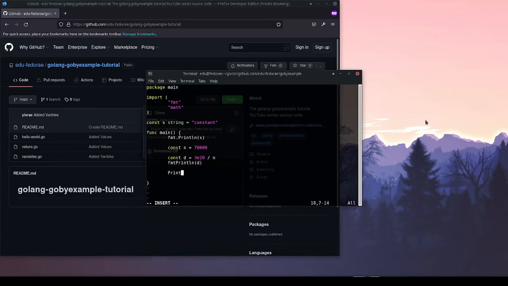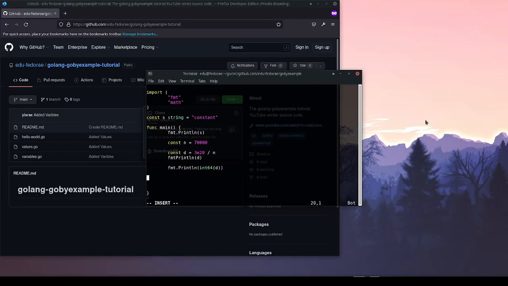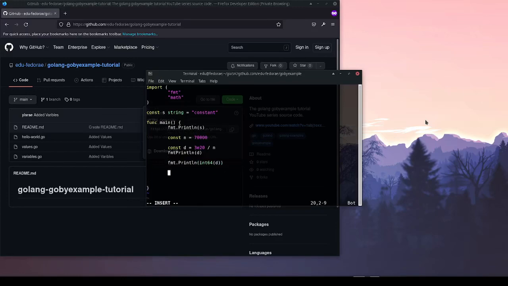You can also look at something like int values or casting, as I had mentioned before, that we can do the conversion. That's what we're going to do now by just doing a fmt, and this is what we call an explicit cast. We pretty much just do int, the type, and just pass the value that we want to it right here. So this is our type, data type here, and the value for it, our constant value actually.